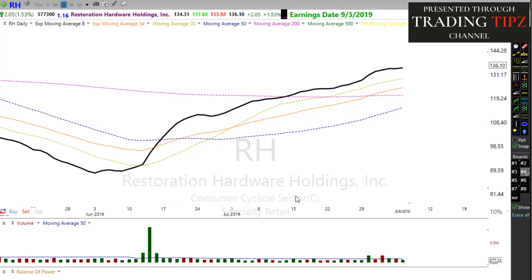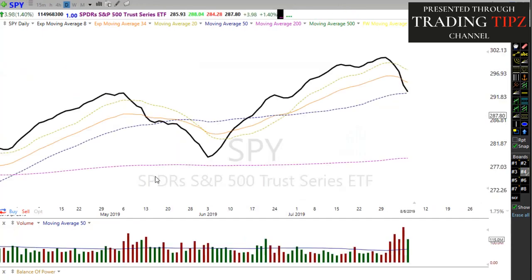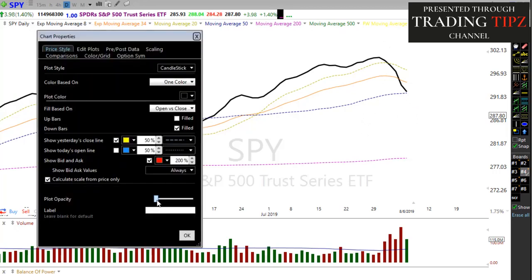Okay, and with these moving averages, if I remove price, and I look at something like SPY, can you guys see the moving average pattern that could start to be created here? Our price dropped below our 50-day moving average. If I put price on here, you'll see our price is below. It's dragging these shorter term averages down.